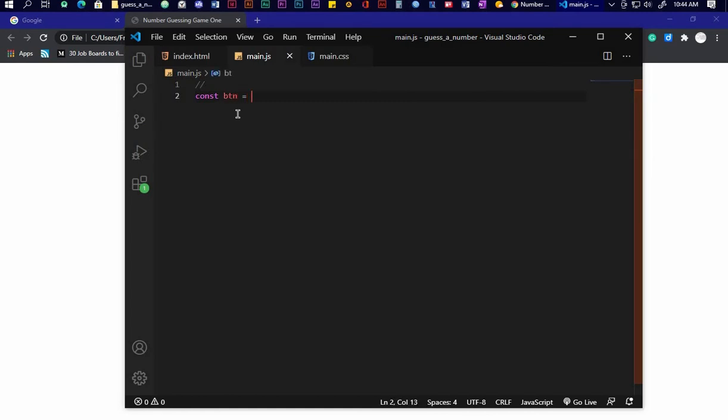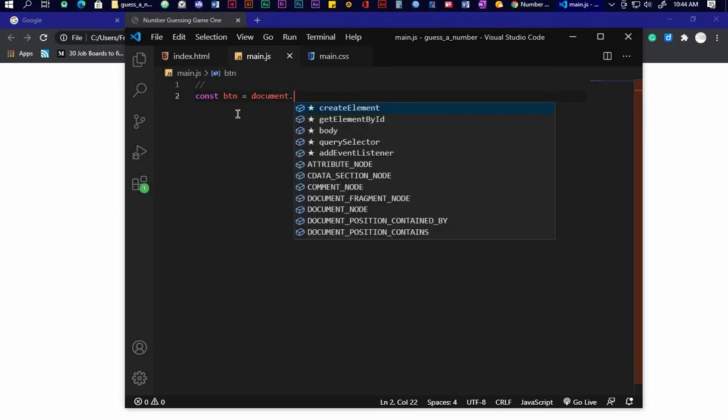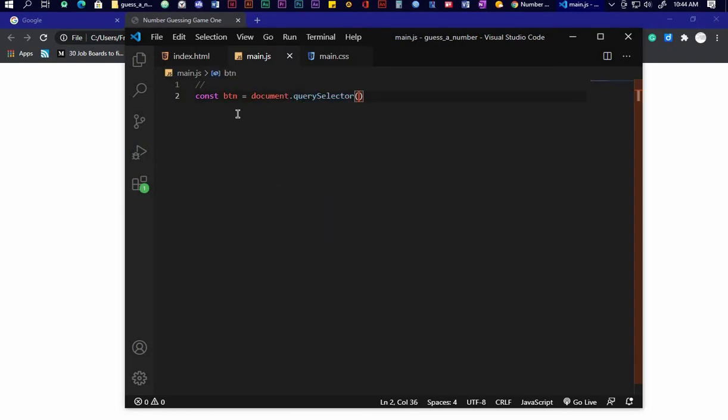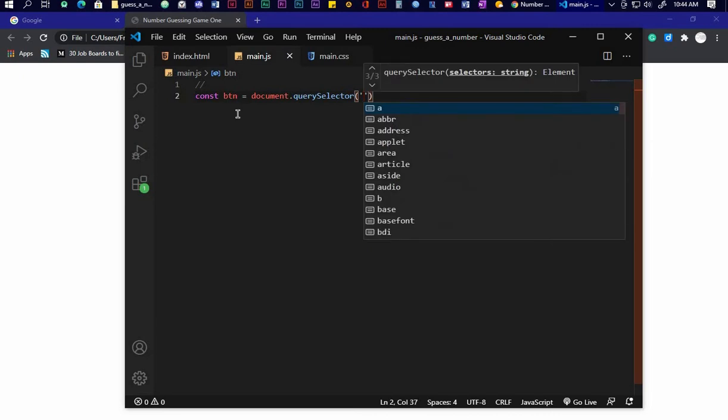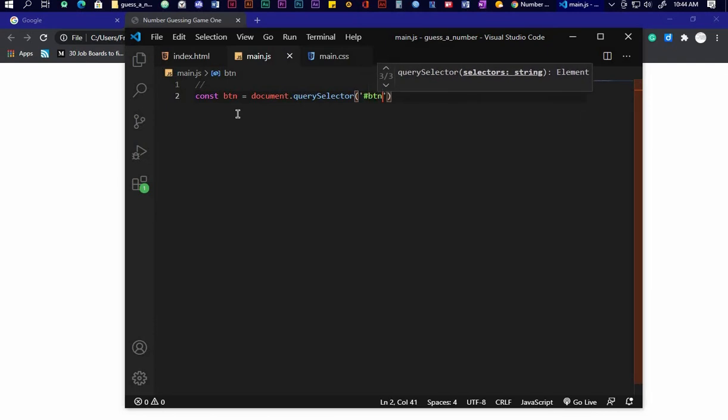So let me just say document dot, we're going to use the querySelector function, and then the btn, is it btn submit? Yes, btn submit.